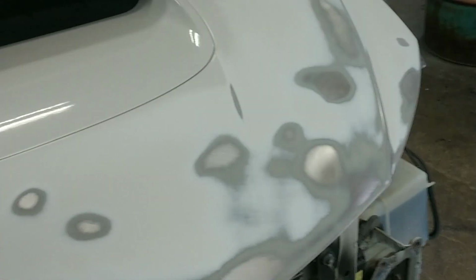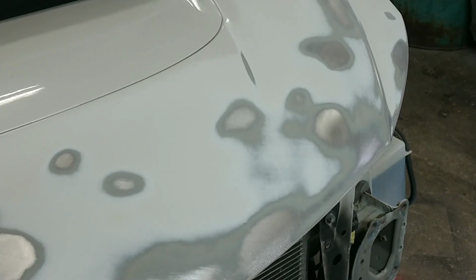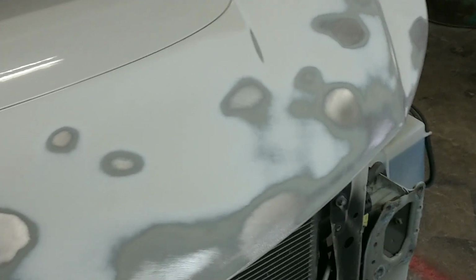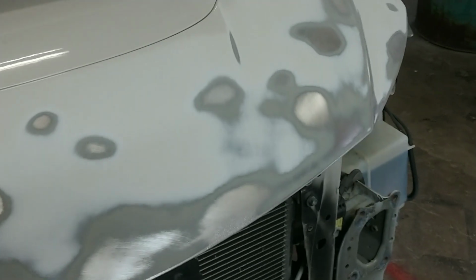It has to be repaired this way. It's the only way to do it. You have to remove the material. You have to get rid of it in order to actually get rid of the rust. You can't just sand it out and prime it and hope that it's not going to come back. Sometimes you can get away with that. In most instances, no, you can't. But I don't even try to attempt it.